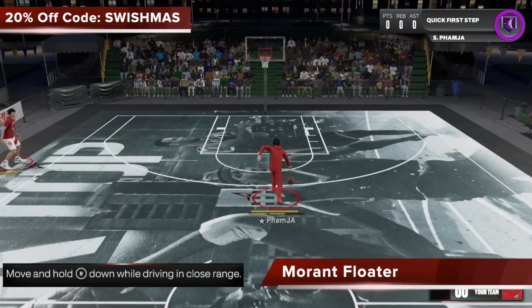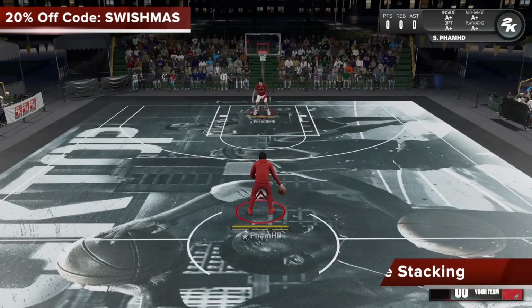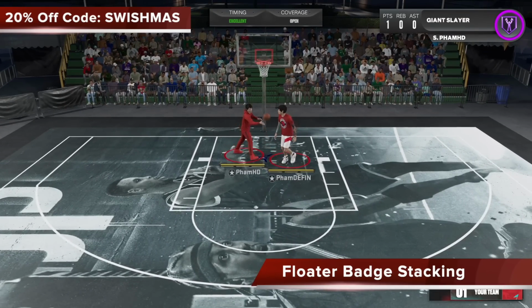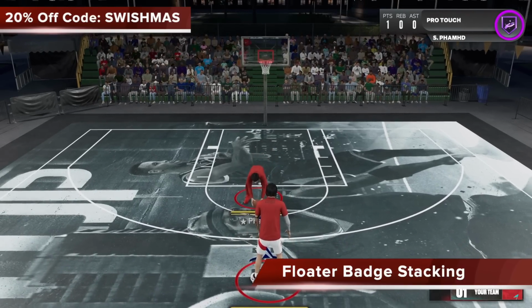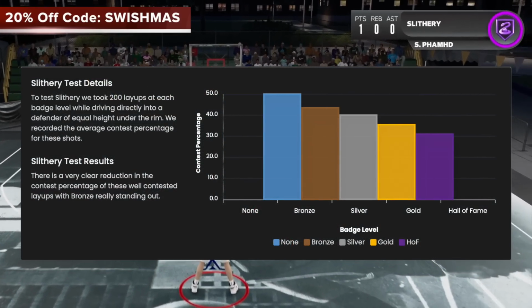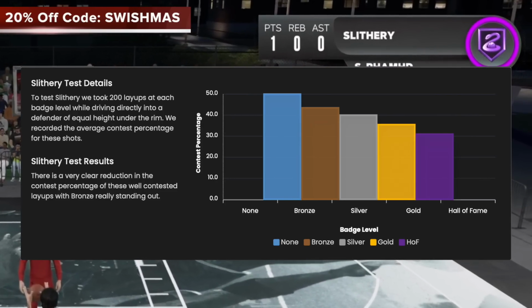Now, floaters are also great, and to do so, you're just going to move and hold the right stick down while driving in close range. Here's a Morant floater. The previous one was a Harden one. And these are great because the floater is also great for badge stacking. Here you see I was able to stack Giant Slayer with it. I also got Pro Touch because I have the shot timing on. And because of the context of that specific contest, I was also able to trigger Slippery, which helps me protect the ball plus lower the contest percentage of the defender.